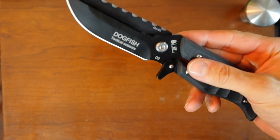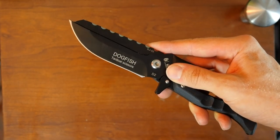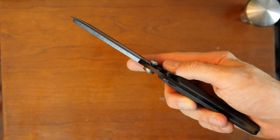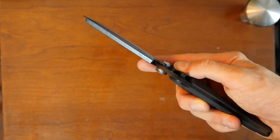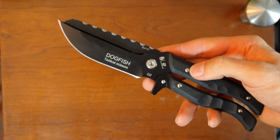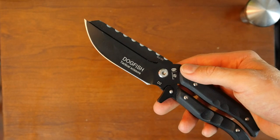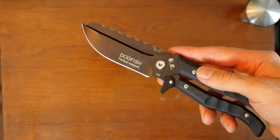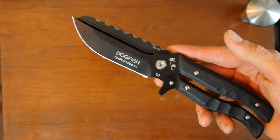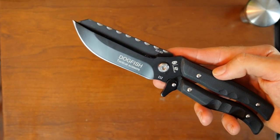I still like it — it's an interesting hybrid and a pretty good attempt. In fact, one of the best I've seen, because combination tools often don't work well unless it's a dedicated multi-tool like a Leatherman. In this case it turned out quite well. It wouldn't be as convenient to carry a knife and a pair of scissors separately — this just makes it easier. Scissors come in handy in plenty of situations, and of course whenever you need them you can always improvise and use a knife instead.